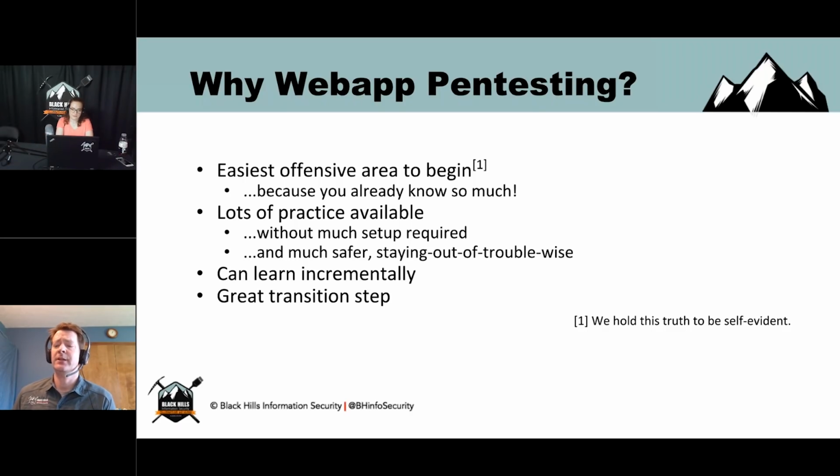So I think that web app pen testing is the easiest type of pen testing to get into because you already know how to use web apps. Unless you've done training on it, you don't know how to set up a Windows domain. You don't know how to set up a network. You don't know how to write software programs that you compile and run without training. But everybody here, if you knew enough to come to this webcast, click all the buttons, make the picture show up on your screen and follow along, you know enough to start web app pen testing. It's also way easier to set up and way easier to stay out of trouble, because you can run everything on a system that you own yourself, and then you don't have to get permission from anyone else.